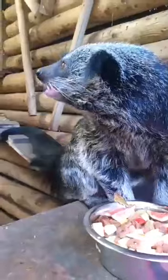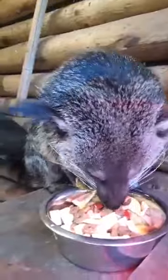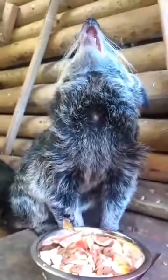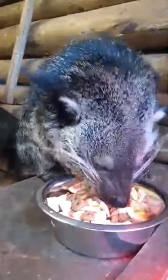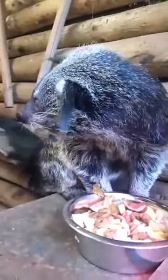And continuing our alphabet theme from last week, we are on B, and obviously B stands for Binturong. So yes, feel free to send in any questions you might have about our Binturong, or Binturong in general. I'll do my best to answer them for you. We'll just chat about these guys for about 10 or 15 minutes or so.